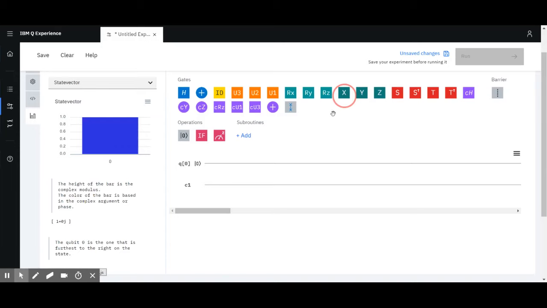What the X gate does is it moves all your amplitude from 0 to 1. If you apply it again, it moves it from 1 to 0. Pay attention, the color of the bar doesn't change, so the phase doesn't change in this case. So you're only touching the amplitude with the X gate. It's kind of like a NOT, right? So this is what you do with the X gate.